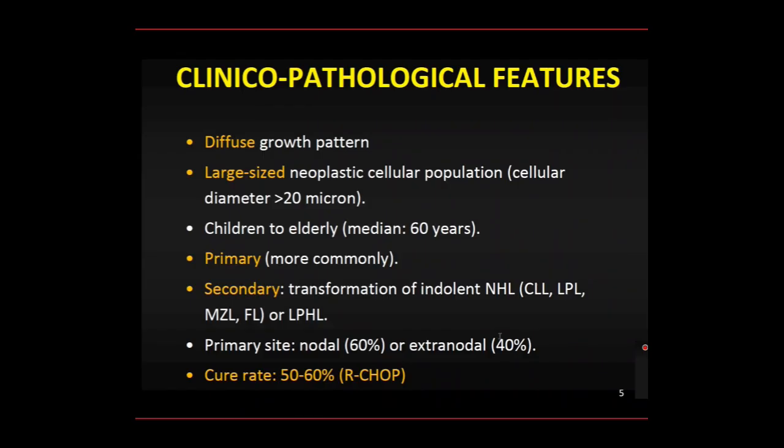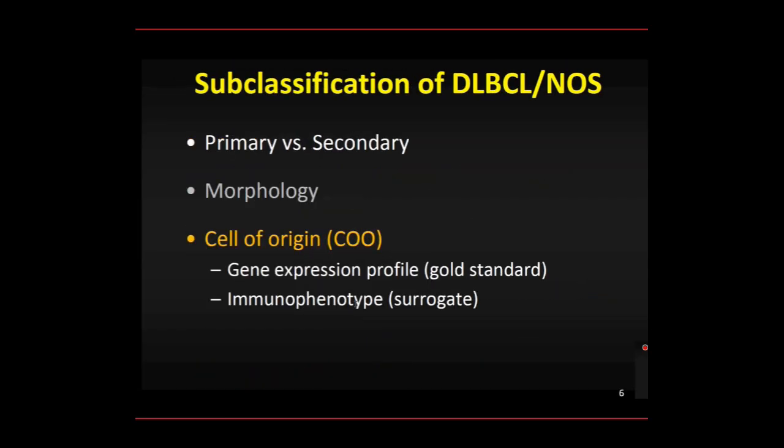skin, intestine, and wherever. Despite being aggressive and quickly proliferating, as I mentioned already a couple of times previously, it's curable. So aggressive means that without treatment the prognosis is very bad, but on the other side, the curability is higher than for indolent lymphoma. So roughly 50% at least of cases can be cured with conventional chemotherapy drugs plus the monoclonal antibody.